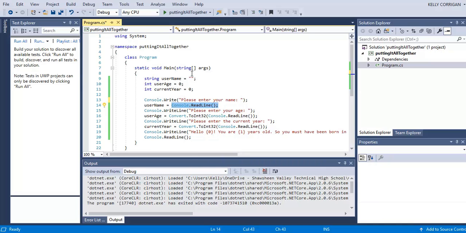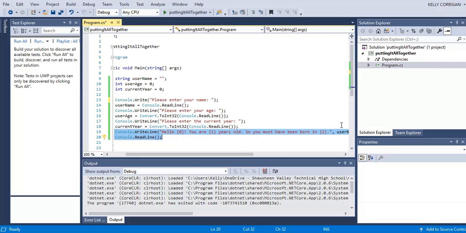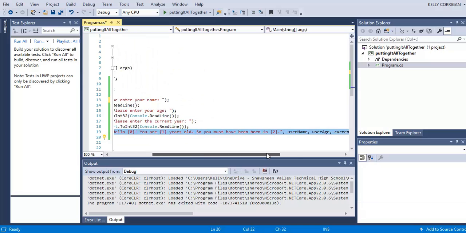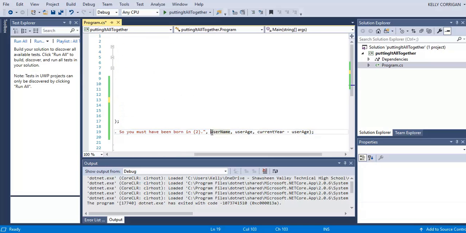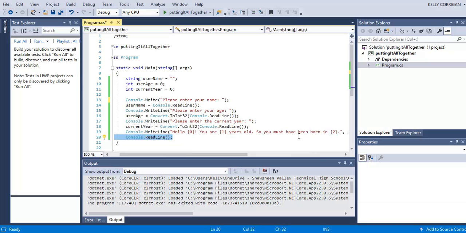It comes in as a string, and we convert it to an integer so that down here, when we concatenate everything, we say hello, and these are the numbers that have been indexed in our array. So we have 0, 1, 2, and we take those, and this is it. For 0 would be the value we have for username. For 1, the value we have for user age, and number 2 is the value for current year minus user age. If we hadn't converted that to an integer, that would not have worked. And then we of course had console.readline.